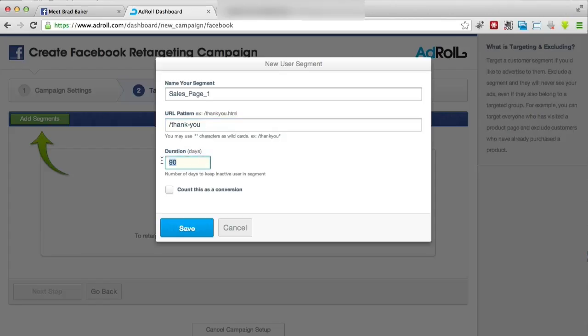Now, we have duration. We need to set a limit. Basically, if we set 7 days, then this would go on for those who have visited your page in the past 7 days. Let's say they visited your page on Monday, January 1st. On January 8th, when 7 days have already passed, you can't really segment them anymore. You can't target them anymore because you've set this limit of 7 days. Why would you set such a limit then? Well, you don't want to target people for too long. They're going to see your ad, they're going to get on your page, and maybe they're going to take action. So you don't want to waste your time chasing people who've already decided that they're not going to buy your product.